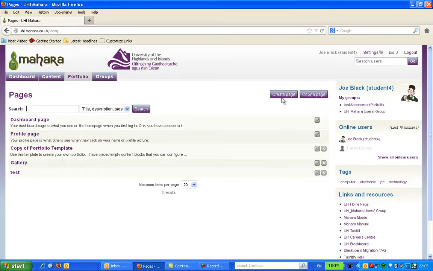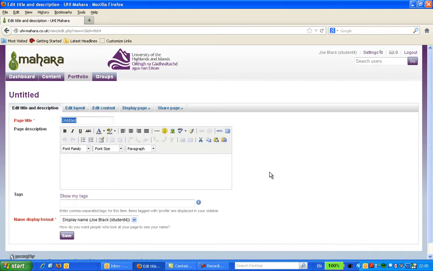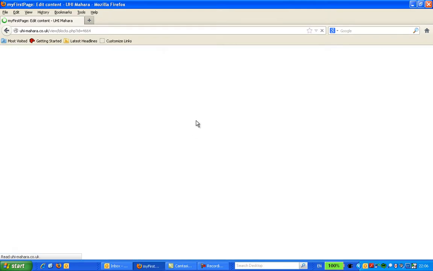So to create a new page, you just click on the button. You would give it a title, and it would be wise to enter a description explaining what the page is. It makes it easier for yourself later on when you're looking at a list of pages. And here under tags you can enter keywords, and the keywords are used to find pages and blog entries, etc. When you've finished, save this, and we're then taken to an area where you can enter information on the page.